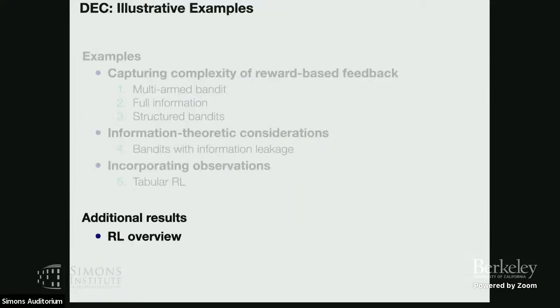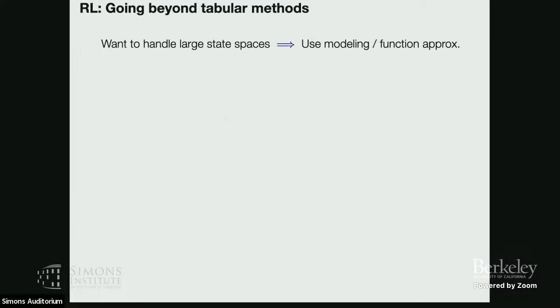Okay, we're just about at the end. I'm going to give a very quick taste for what happens in more general RL settings. When I talk about more general RL settings, going beyond tabular, what we have in mind is handling large state spaces. This entails using function approximation and modeling in a way that allows us to generalize or extrapolate across states that we might not have seen before.